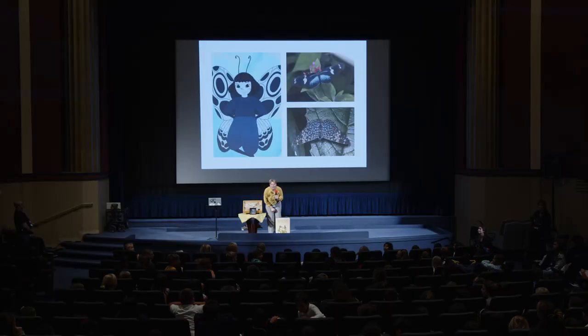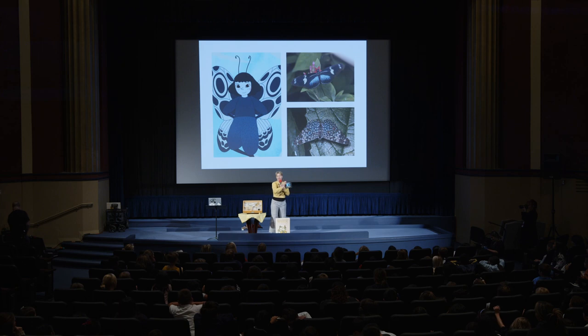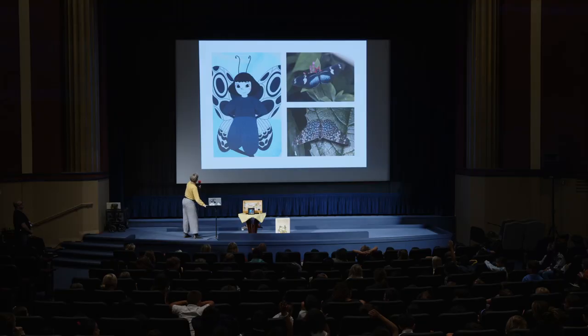Did you have a question? Oh, how did I get the butterfly? I have a lot of entomologist friends, and so this one I got from one of my entomologist friends. Yeah, and some of them I collected myself. I've never collected a blue morpho. They are protected, so it probably comes from a butterfly farm.